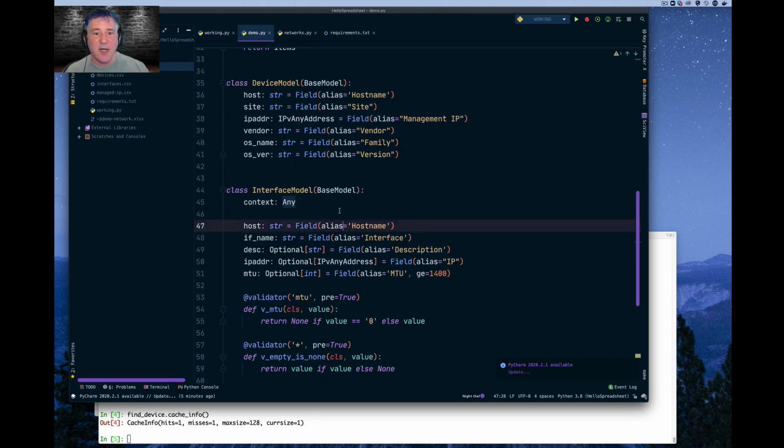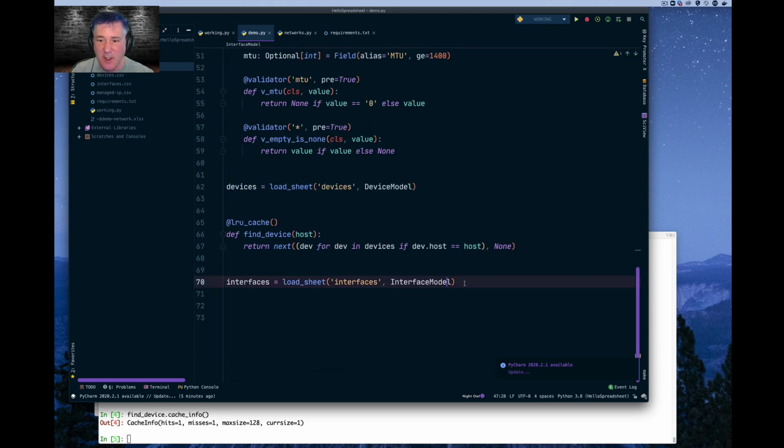All right. Now, we don't want to save context. So we want to use it, but then when we're done with it, we want to delete it out of this model. So I'm going to show you using it, and I'm going to show you how we delete it. What will happen is I want to pass in a context. So I'm just adding this here. My context is going to be find device, the function find device. Let's make this look nice.